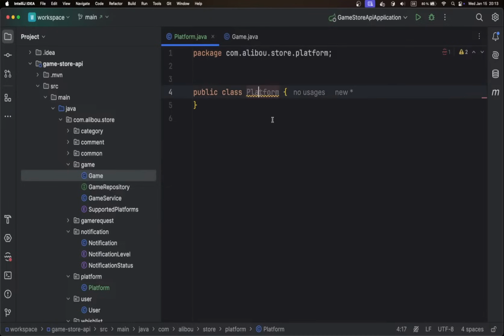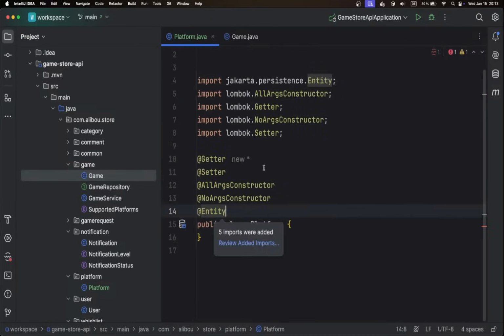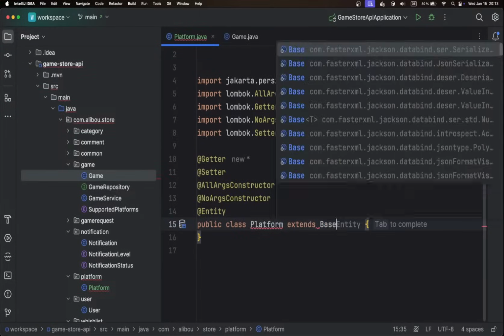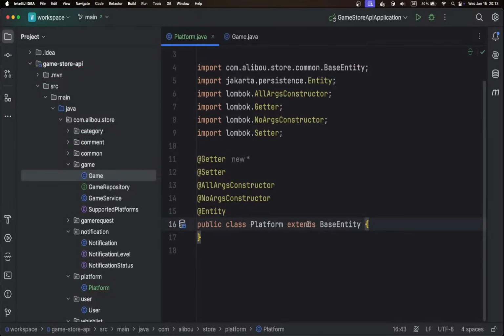All right, platform. And then this one extends a base entity. About this base entity, I received something that I would like to share with you.